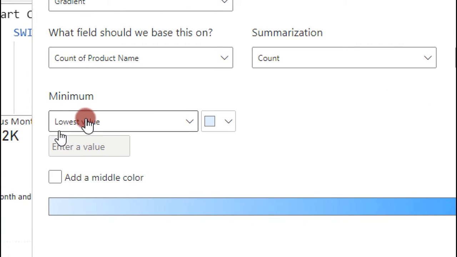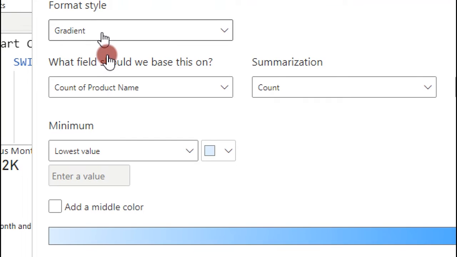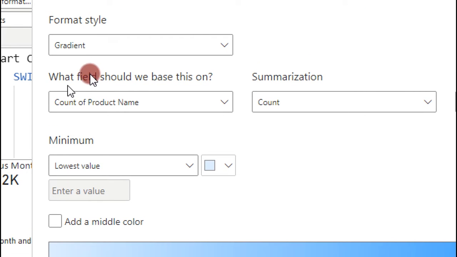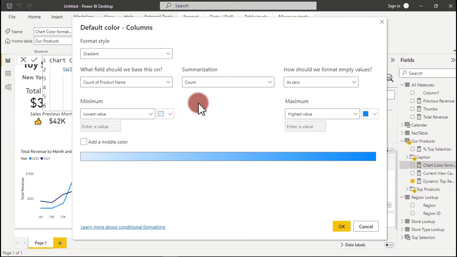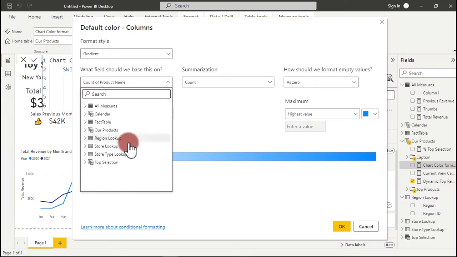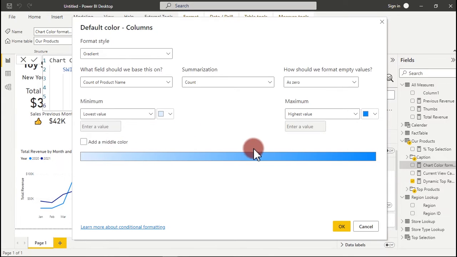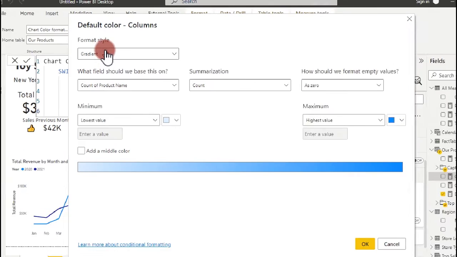Okay, this is the color I want, and how do you want to go by it? Here it says field based on what. You can select the field from here, but that is not how we want to go about it, because we don't want to use either of these. We've already customized our color, so we have to go to format style right here.